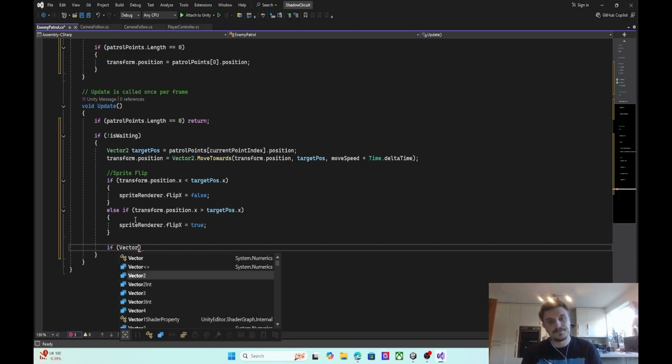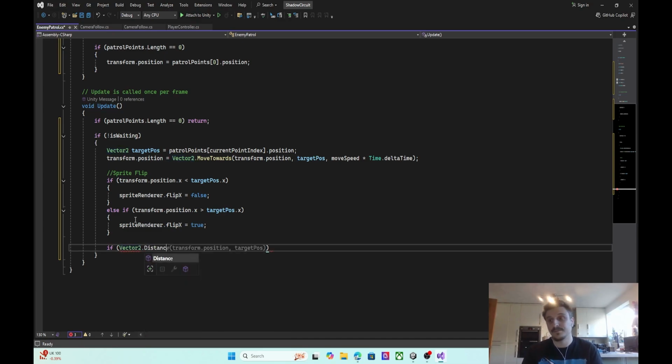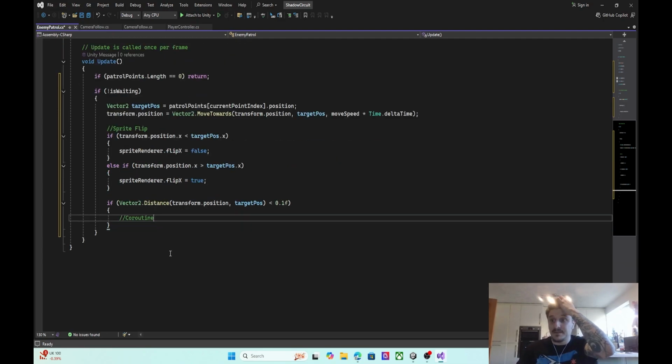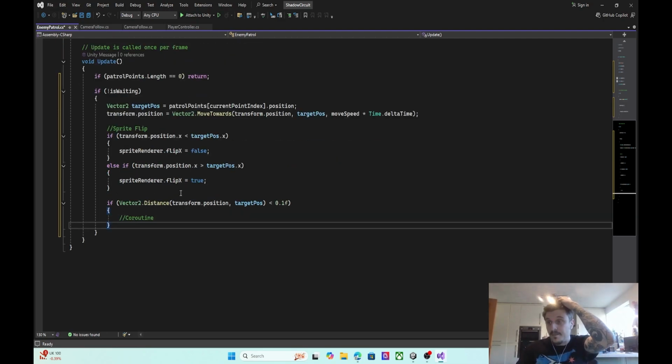So vector2 dot distance is less than 0.1f of points. So we're pretty much at the waypoint. We can then start. We'll just write the coroutine in there, and then we'll write the coroutine and come back to it just as a bit of pseudo, and then we'll come back. So don't worry.